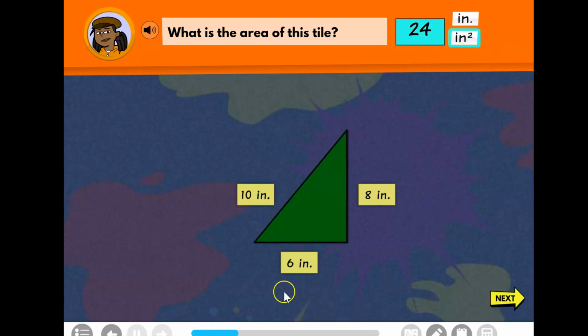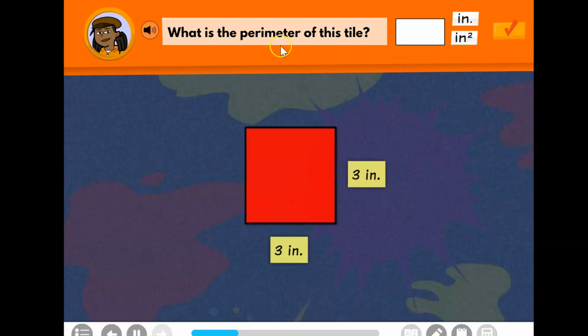So you're going to have some questions just like that for your quiz. And squares can be a little bit tricky, right? Perimeter, you may want to go, oh, just 3 times 3, right? Because that's 9. But remember, perimeter is adding all sides. So 3 plus 3 plus 3 plus 3, or 3 times 4, since there's 4 sides. So that gives you 12, and it's perimeter, so regular inches, right? Versus this problem, which says what is the area of this tile? So that's just 3 times 3, which is 9, and then inches squared because it's talking about area.